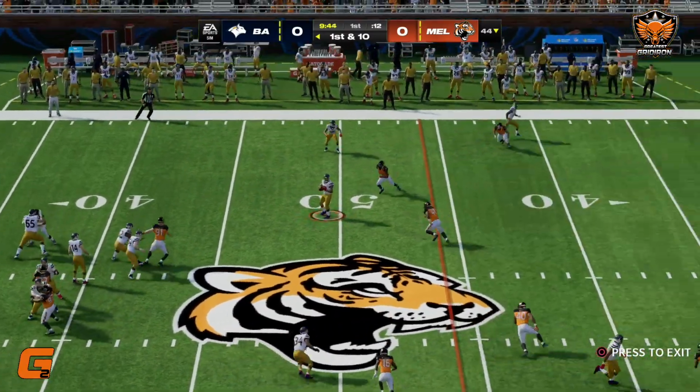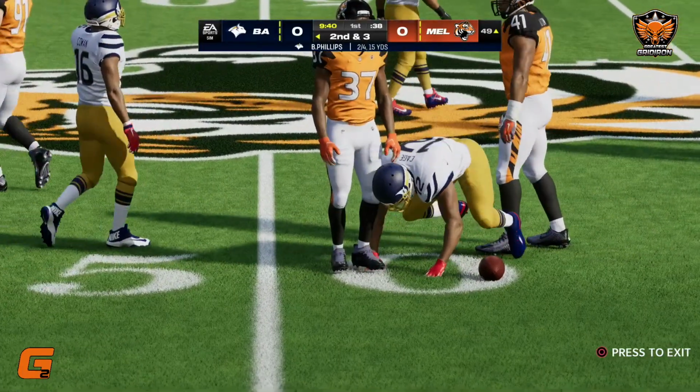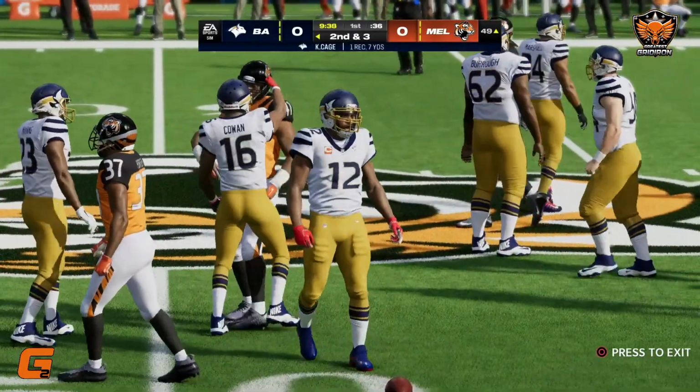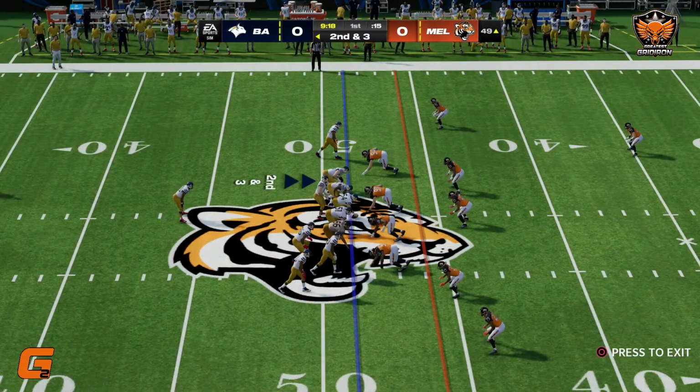Phillips throwing on first down. Firing quickly here, and that's complete. That will go as a pickup of seven on the seventh play of the drive. From just across the midfield stripe, here's second and three.